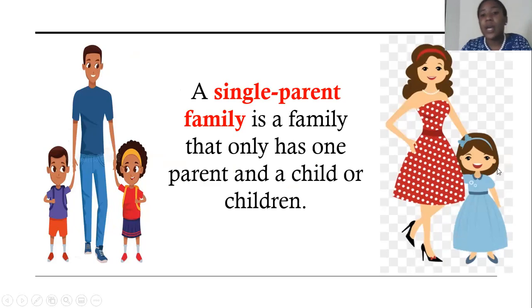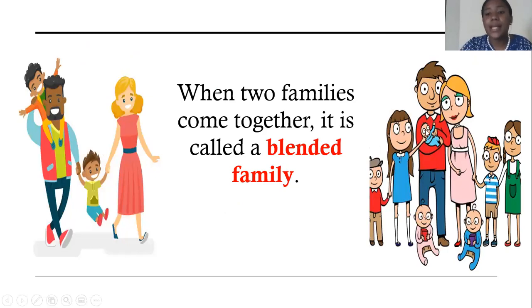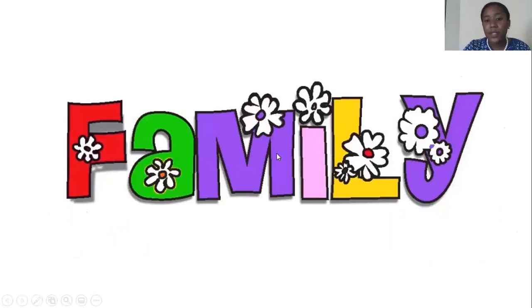So if they come together, they get married and they make their family, they will not be called a single family anymore because they are now a new family and they are given the name blended family. So in this first step, parents come in because a mom has her children and then she meets this lovely guy here who has his children also. So when they get married, they come together under one roof, they make a totally new family. So we call that a blended family.